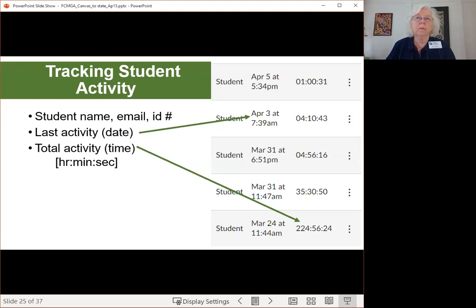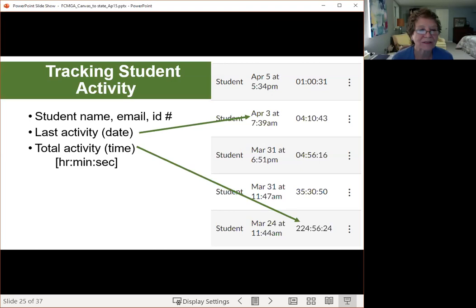Okay. One of the other aspects of Canvas that you really learn to appreciate is the information it gives you back about the student activity. This is in the people section. The names are gone, but the people section is on the teacher version. You can look at many different ways of seeing how much use people have made of what you provided. As you can see, we have one student at 224, that's 224 or 225 hours of being on the site and using what's there. And then there are others at 1 hour.